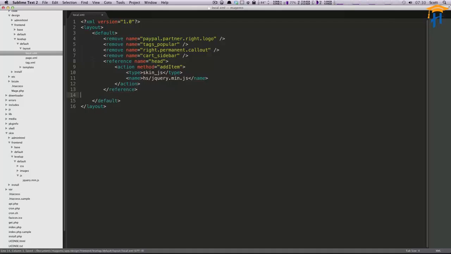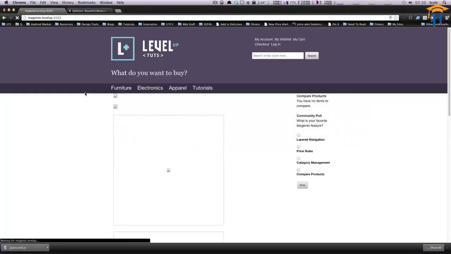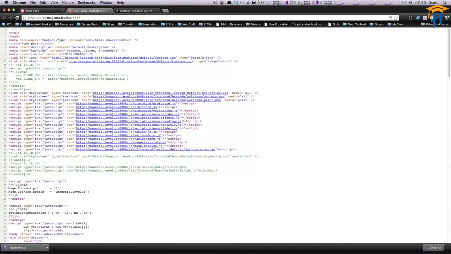Okay, so now, I may have noticed another typo right here. Now it should be able to find this jQuery min.js file. Let's save this. Let's go back to our page. I'm going to give it a refresh, and I'm going to check the source code. I got here by just doing Command-Option-U, or right-clicking on the page and clicking View Source.